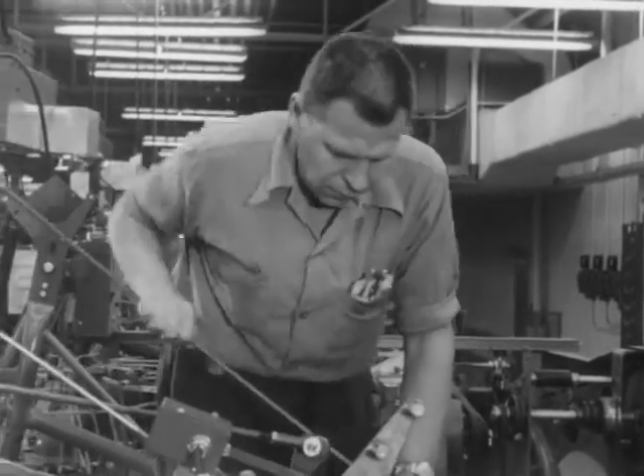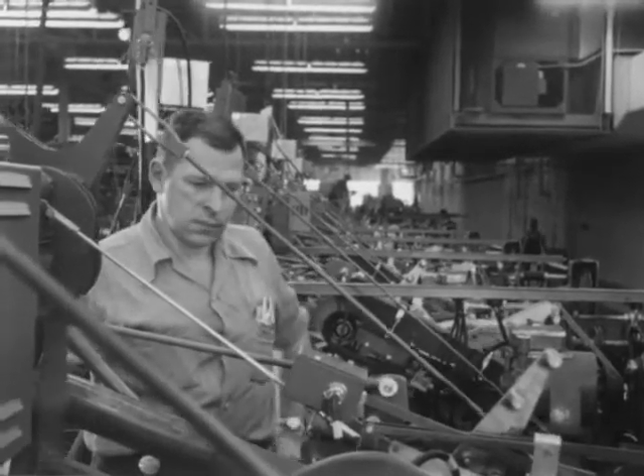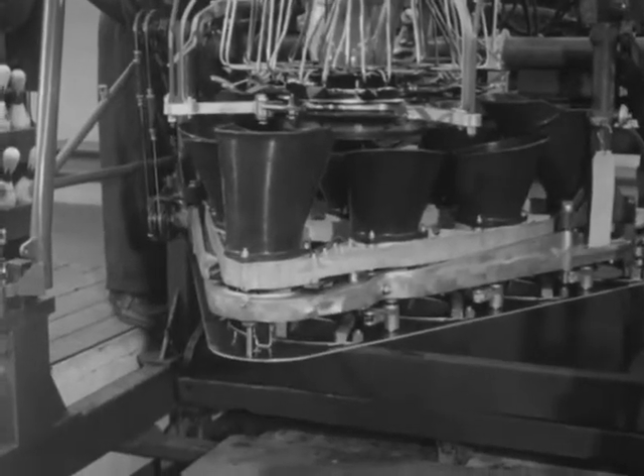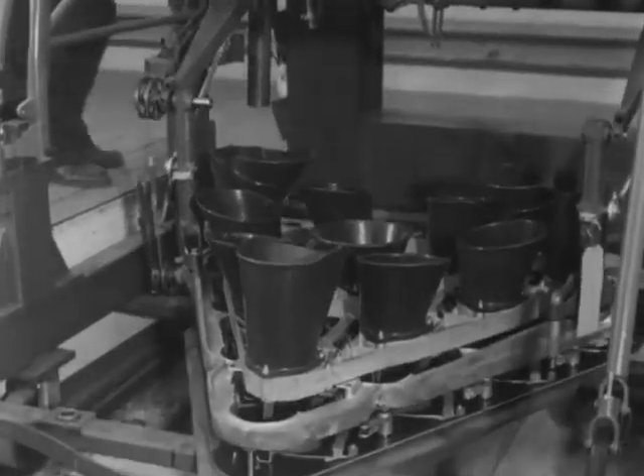Does the pin setting deck lower properly? Does it know how to feel for the standing pins? Will the scissor fingers lift them at the right time? Will all parts be in synchronization? The ability of the machine to handle the pins properly is tested in a fascinating rhythm of puppetry.